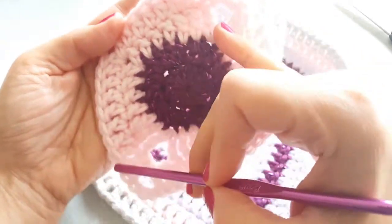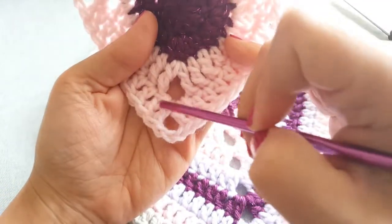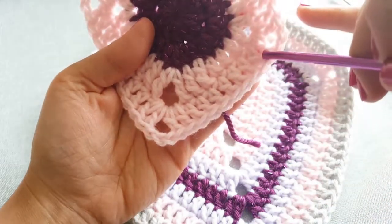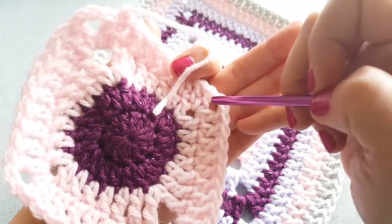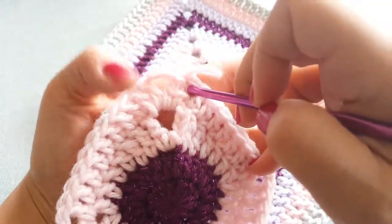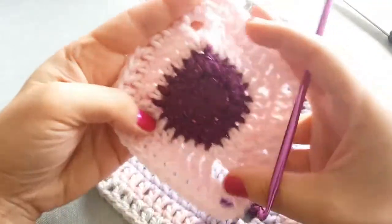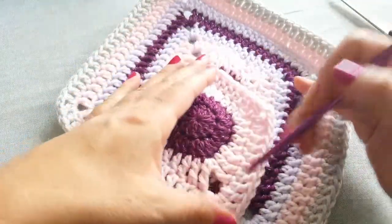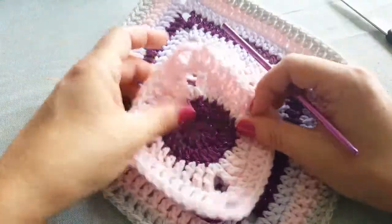A double crochet in each stitch along the side. In the tall corner, 2 double crochets, chain 3, 2 double crochets. Up along the side, 1 double crochet each. The next side corner, 1 double crochet, chain 2, 1 double crochet. A double crochet into each stitch up that side, and you should be ready to slip stitch to join. And that will be the pattern for each and every row you do. So if you want to do 10 more rows, that's exactly the same pattern you would do. And slowly your stitch count will increase.